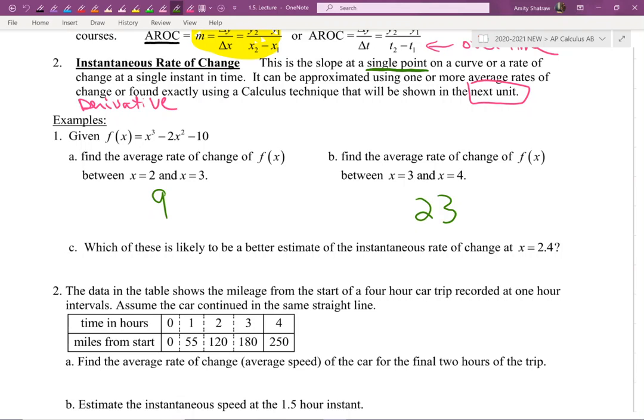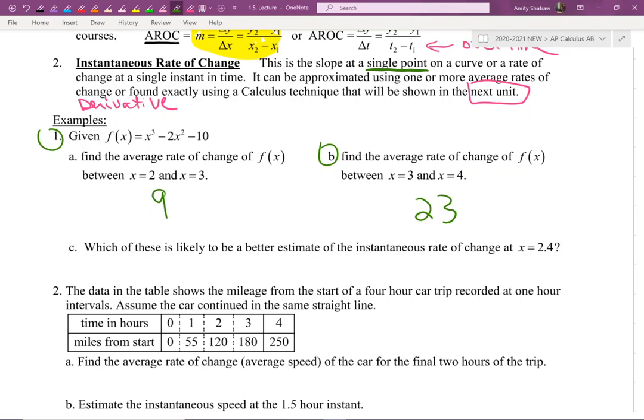Okay, so which of those two examples is going to be a better estimate of my instantaneous rate of change? Well, first of all, this thing isn't changing very fast, right? This first one, 9, that's not very fast. But here, say these were seconds between second 2 and second 3, and I've moved 9 units, I don't know, feet, meters, whatever, miles, if we're talking about rocket ships. Yeah, really, in a second, it could move many miles.